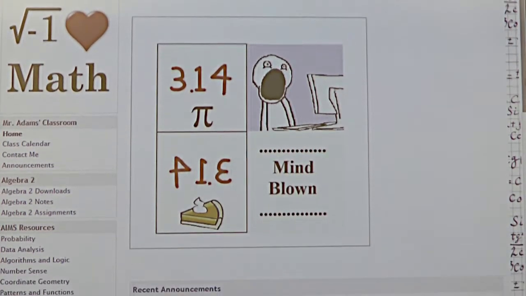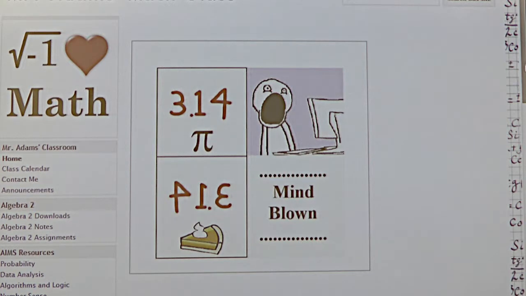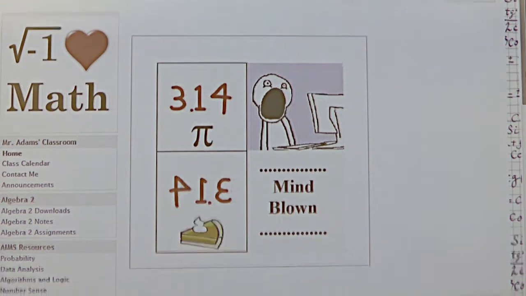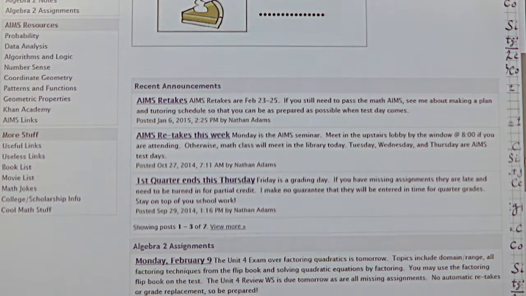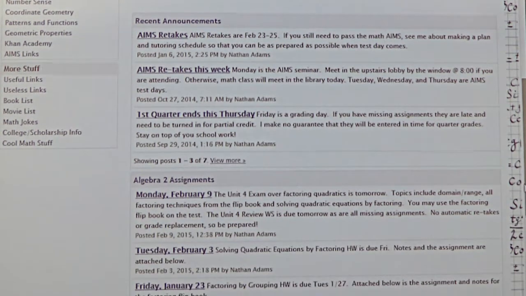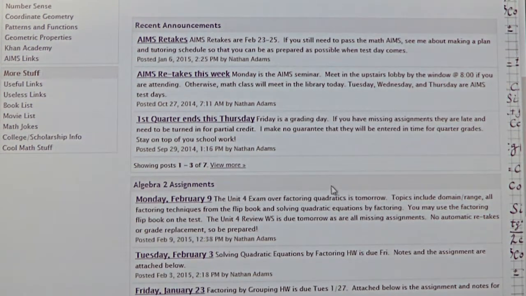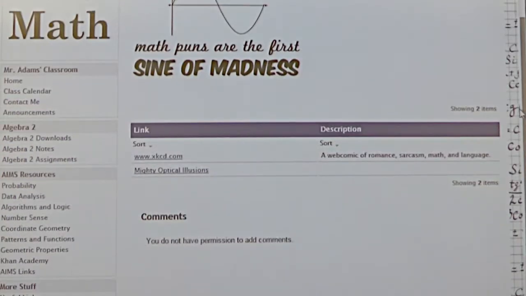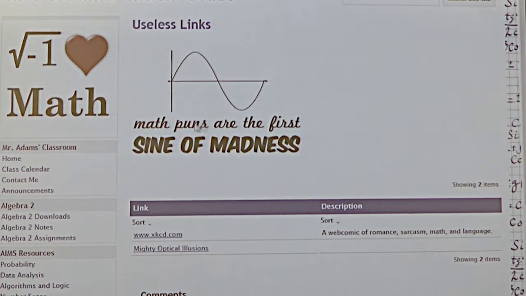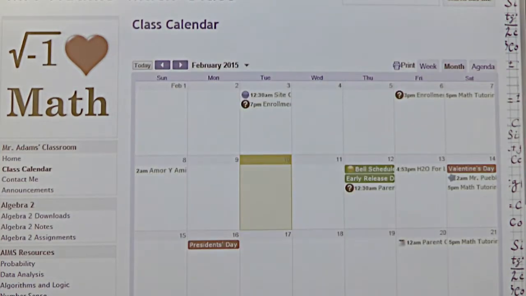Okay, so we're probably gilding the lily here a little bit, but we wanted to give you some examples that were covering all the curriculum areas to look at. So this is a math site. This teacher definitely has a sense of humor. If you look under more stuff, he's got useful links, and then underneath that he's got useless links. Under useless links, he had some math jokes, puns and jokes and things about math, but he too uses the calendar.